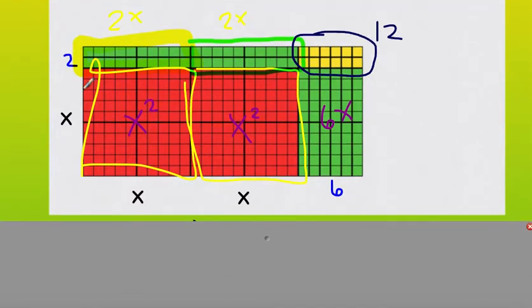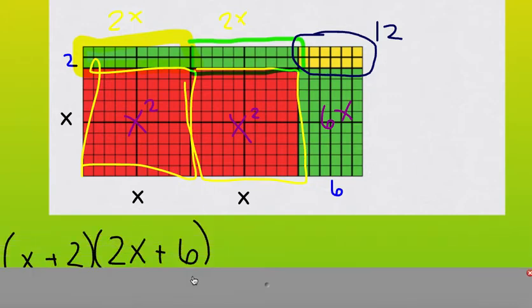Our first form, let's write as the length and the width of our rectangle. So we have x plus 2 and 2x plus 6. Many of you might look at this and say, where is this 2x coming from? But let me have your attention up here. This is really like a 1x and this is a 1x. So it's not going to be x squared down here. We're going to have 1x plus 1x, and that's where we're getting our 2x. And then we have our 6.